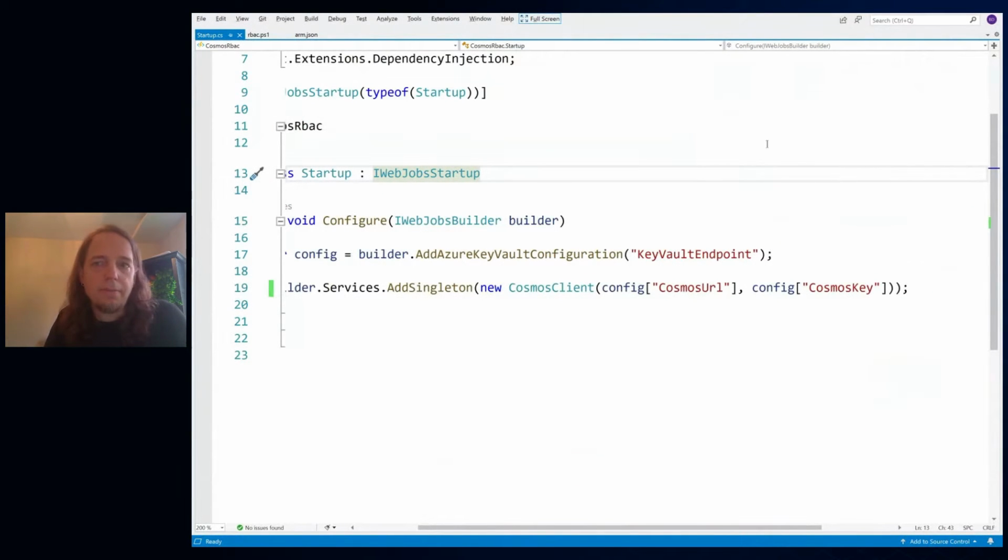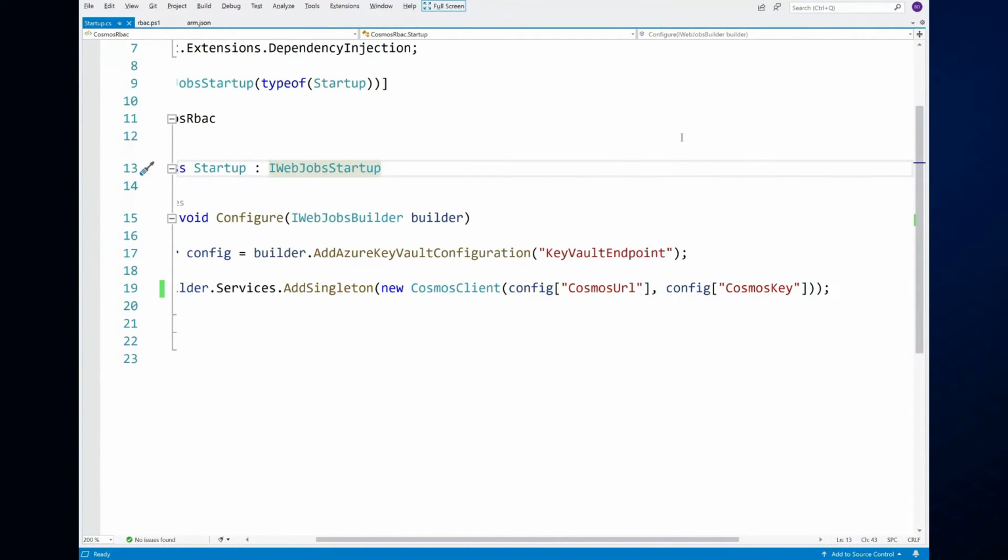This is just a simple little function app I have. Could be a web app or any other code where you want to interact with Cosmos. And you're likely using the Cosmos SDK and this Cosmos client class. The most common way to use it is you need to provide it two pieces of information. You need to provide it the URL or the endpoint of the Cosmos DB that you're talking to, and the key for auth to access the Cosmos.